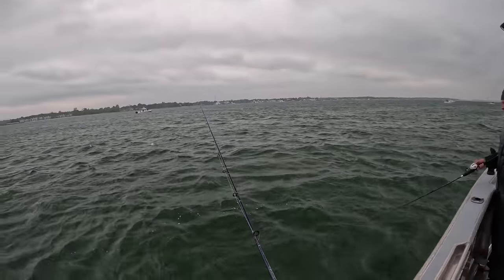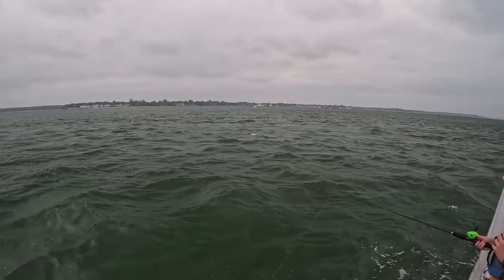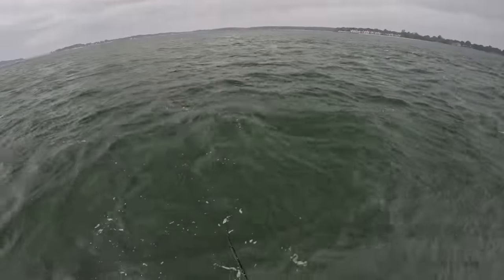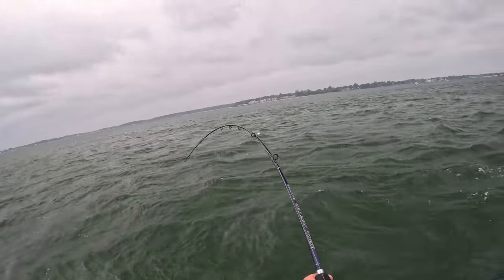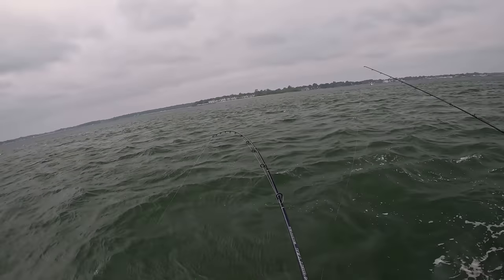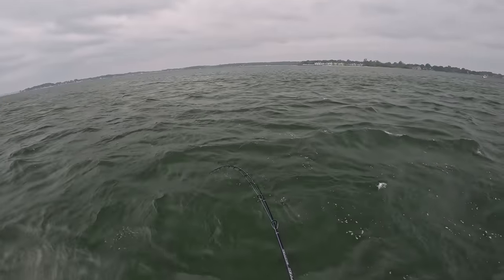No question about it. I'm using a 6-ounce bucktail. Sometimes it's a little heavy, but the drift is inconsistent, so at least it's always in the strike zone. Oh, here's a fluke hit. Definite fluke hit. There. Oh, you're in? Good one? No, not a good one, but a fluke. But, you know, hey, it shows this is the right thing to do anyway.